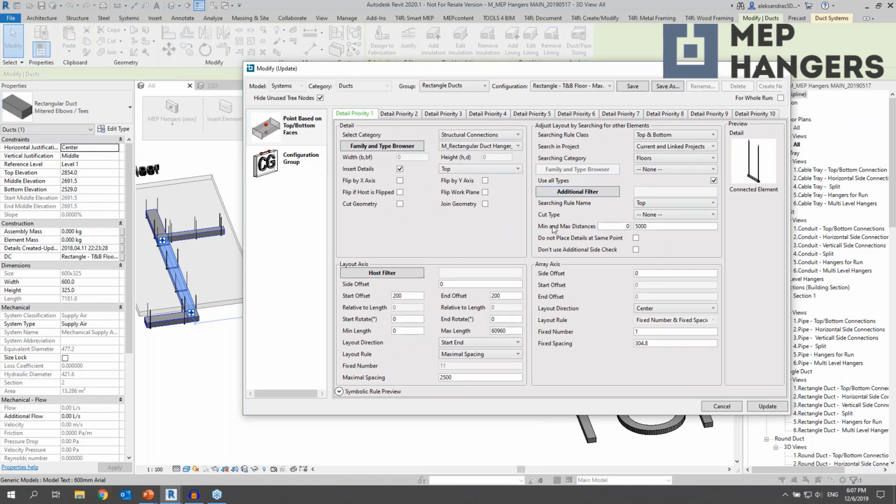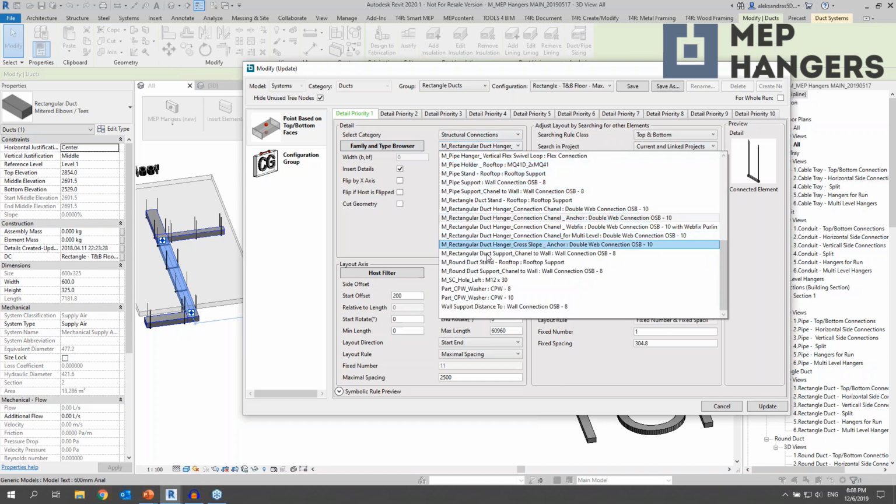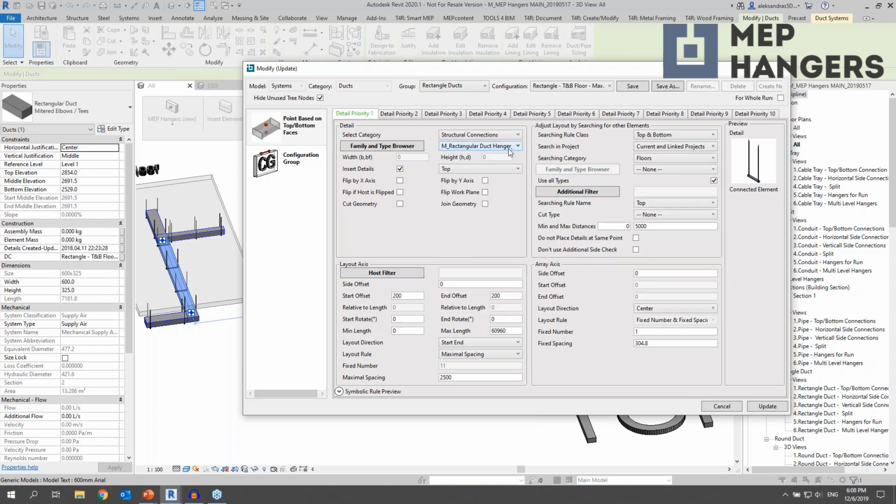It's pretty straightforward. At first looks probably a lot, but it's really not. In the first top left window, you would need to describe which hanger you would want to put on that system. And here you'll have all the list which will be loaded from our project. Also, it's possible to create your own hangers. If you purchase our license, we'll have small lesson of which parameters are needed for hangers to work properly with our tool, and you can create virtually any kind of hanger you would want.